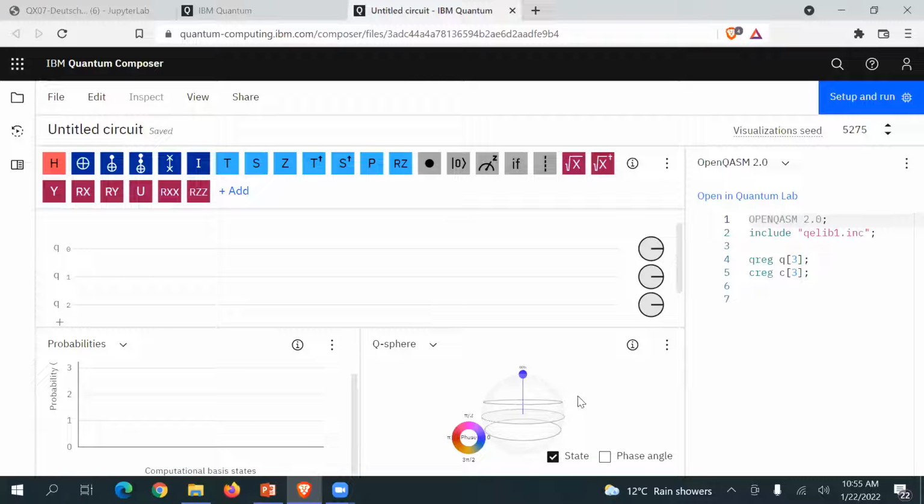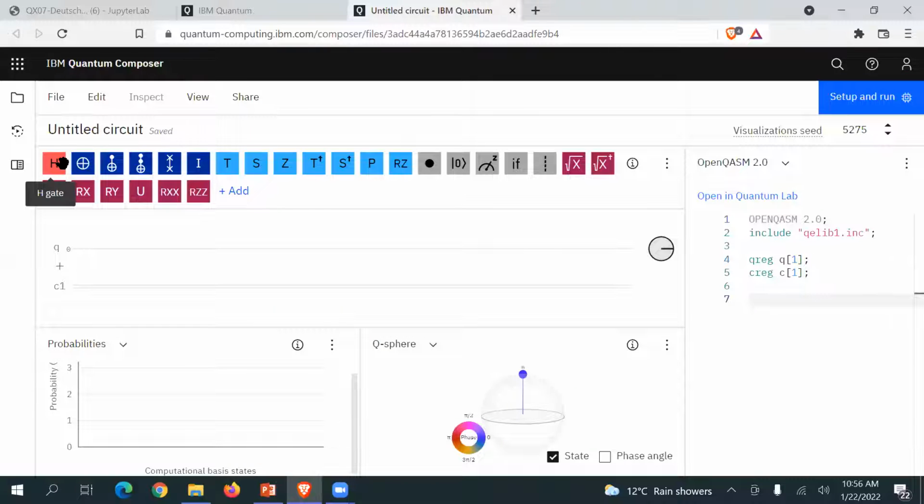You can see this state is 0, 0, 0 because we have a 3 qubit state. This means we could perform a calculation on 3 bits. Now for the purpose of this understanding, I'm going to reduce it to 1 qubit only. So now we have 1 qubit.